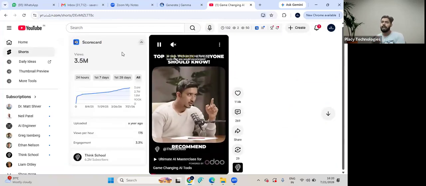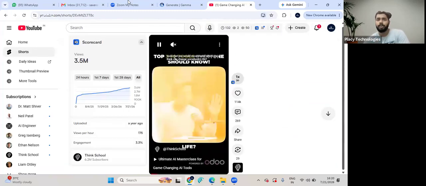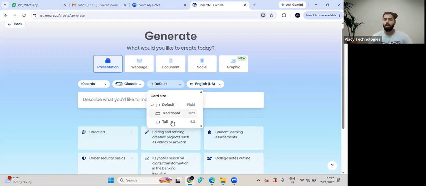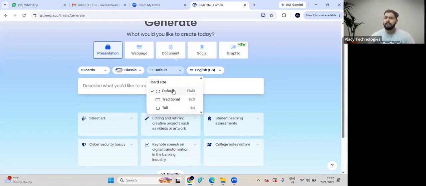So that is again a different aspect ratio. It is asking me what kind of size you want for the slide. By default it is this size, but you can always change it to traditional, that is the YouTube one, or the tall one, right? By default, let us keep this one selected.